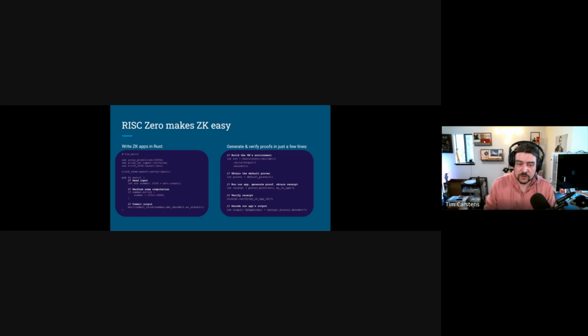How many libraries are there for Rust? Plenty. There's enough, especially if you're in blockchain. Rust has become super popular. So the example that I have here on screen, we don't need to walk through it line by line, but on the left, I have an example of a program that runs inside the RISC Zero stack, inside our ZK VM. And this program is just checking to see if a 256-bit integer is even or odd. And by design, it's only willing to output even numbers. So if you pass it an odd number, it'll flip a bit and make it even, right?